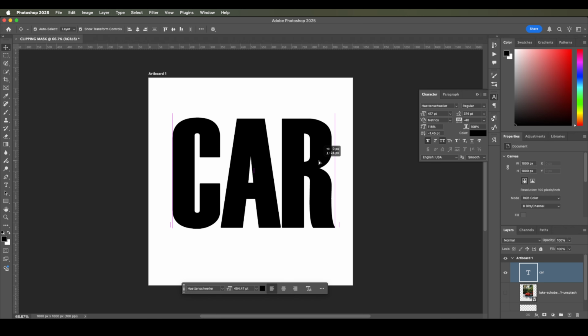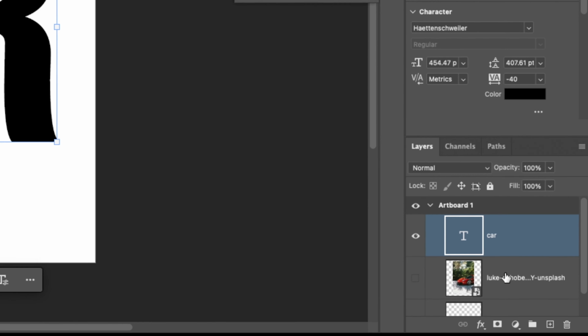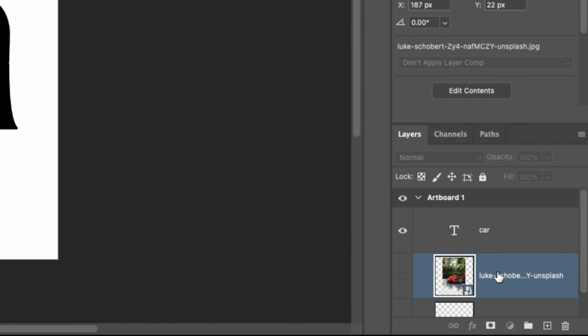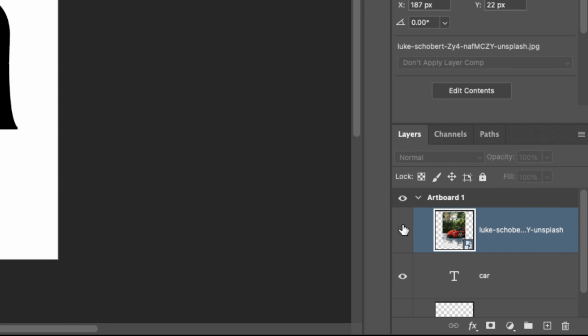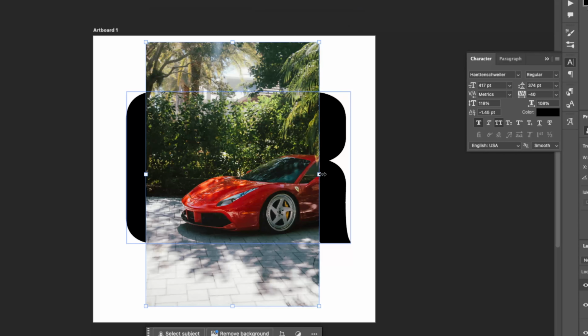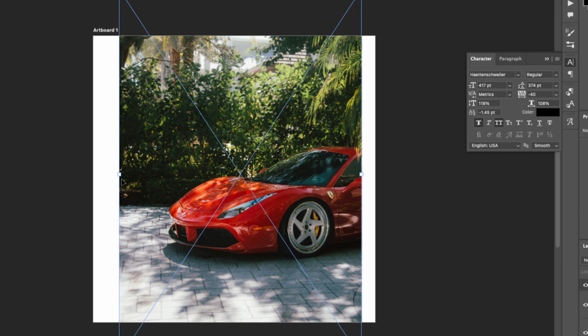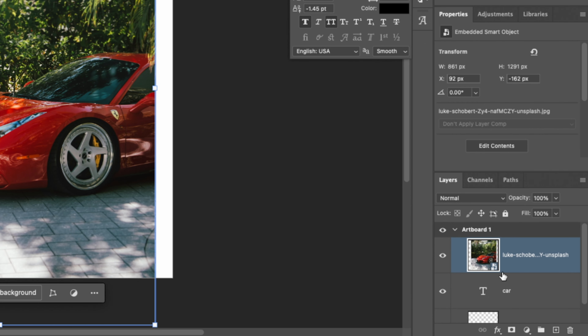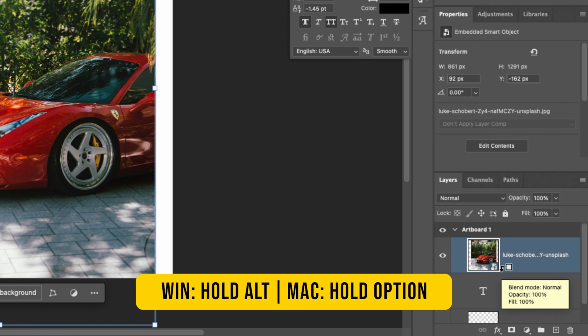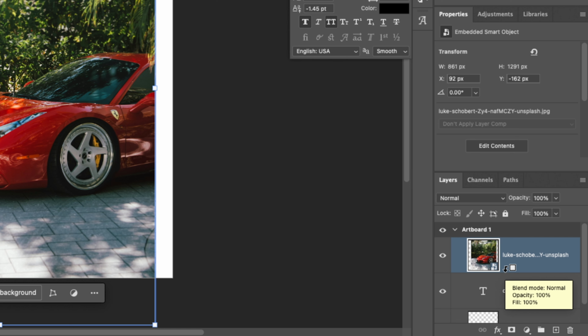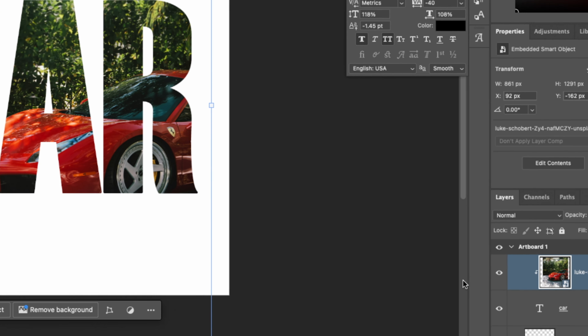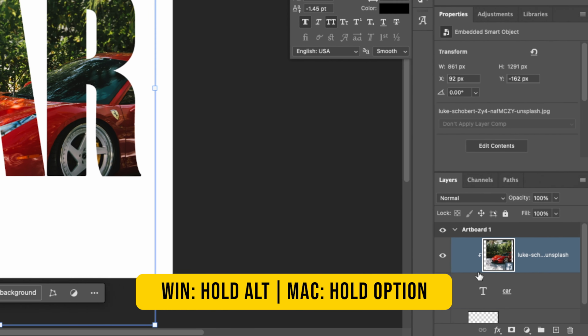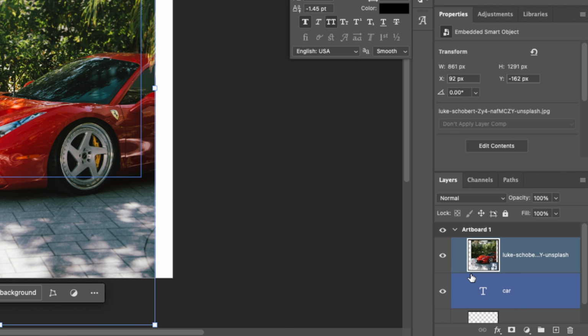Now suppose I have a text like this. All I need to do a clipping mask is I want to clip the car in the text, right? So I click on the layer and bring it above this, alright, and show this well. And what we're gonna do here is we're just gonna enlarge it a little bit. You can press Alt or Option if you're on the Mac, and you're gonna see that icon right there. And when you click on it, it's just gonna clip it into the text like that, right? If you want to unclip it, you just hold Alt or Option on the Mac and unclip it like that. So that's how you use clipping mask.